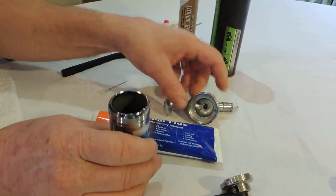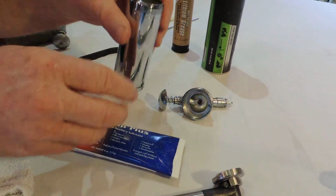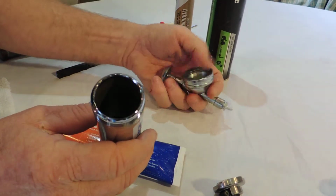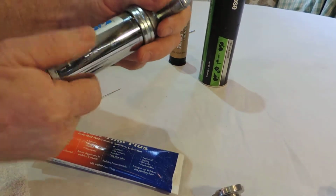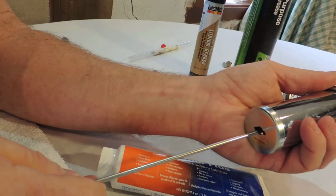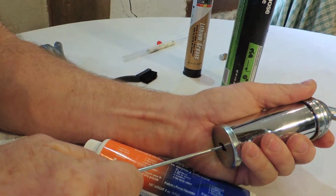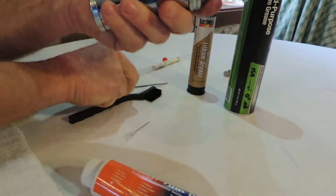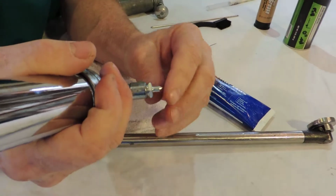What you want to do, of course, is take this grease here and fill up this tube, and when you squeeze the tube, fill it up pretty good. There might be some little air pockets in there. You're going to put this back on and screw this on, and then you're going to help eliminate some of the air pocketing by using a screwdriver or something like that to push up in here, pushing on this plate that's in here and pushing it up to the top to get out most of the air.